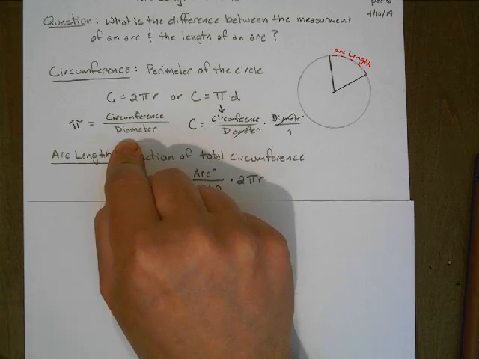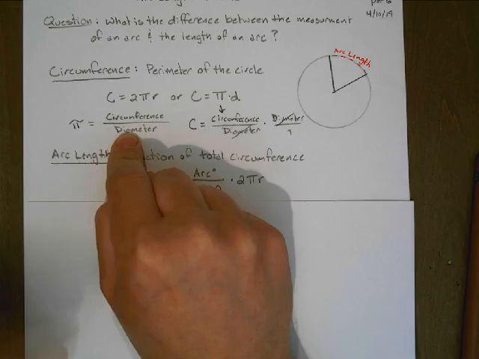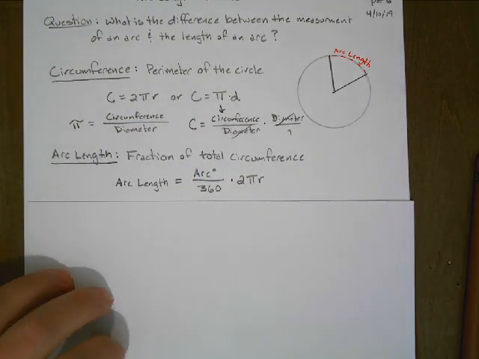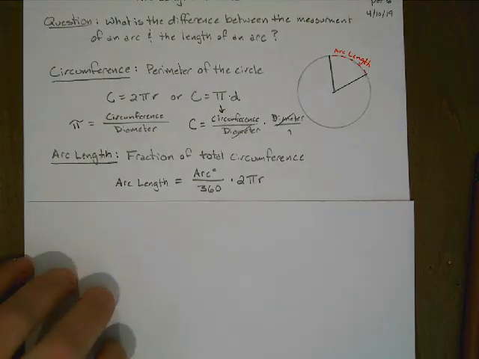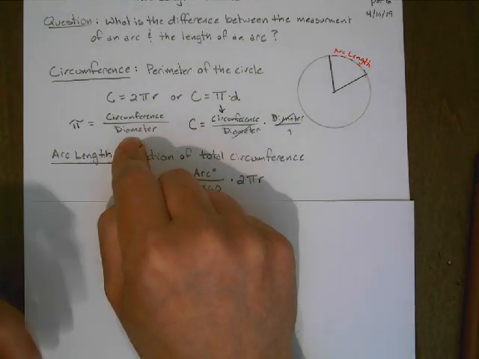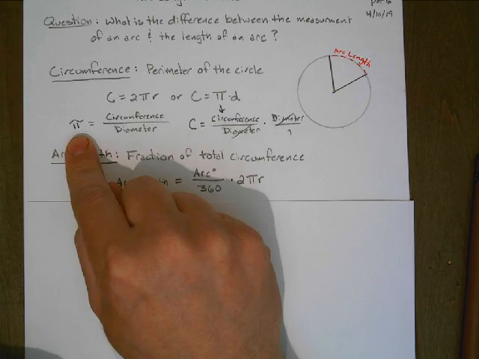Then they took a bigger circle. They measured its circumference, and they measured its diameter. And what do you know? They got the same number, 3.14. Every circle that they measured, they always got the same answer for the proportion between the circumference and the diameter. They always got 3.1415, blah, blah, blah. It goes on forever. But they got the same number every single time. So they started calling that number pi because it was always the same.